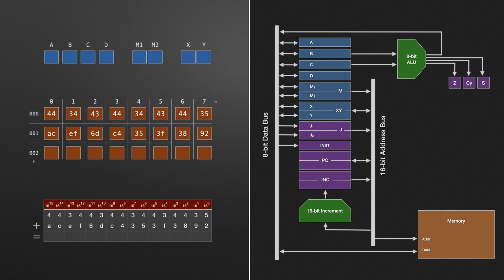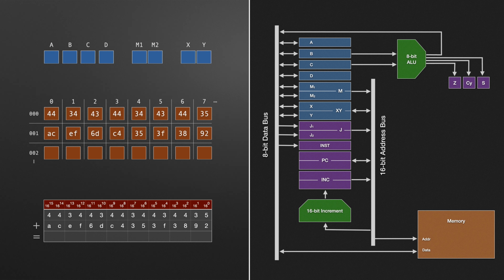Here our first row is stored in memory addresses 0 through to 7. The second row goes in addresses 10 through to 17, and finally we reserve 20 through 27 for the result. Note here that the result boxes are shown empty, but in reality because of how the memory chip works they could contain any random value, and we must never assume the state of any memory that we didn't set ourselves.